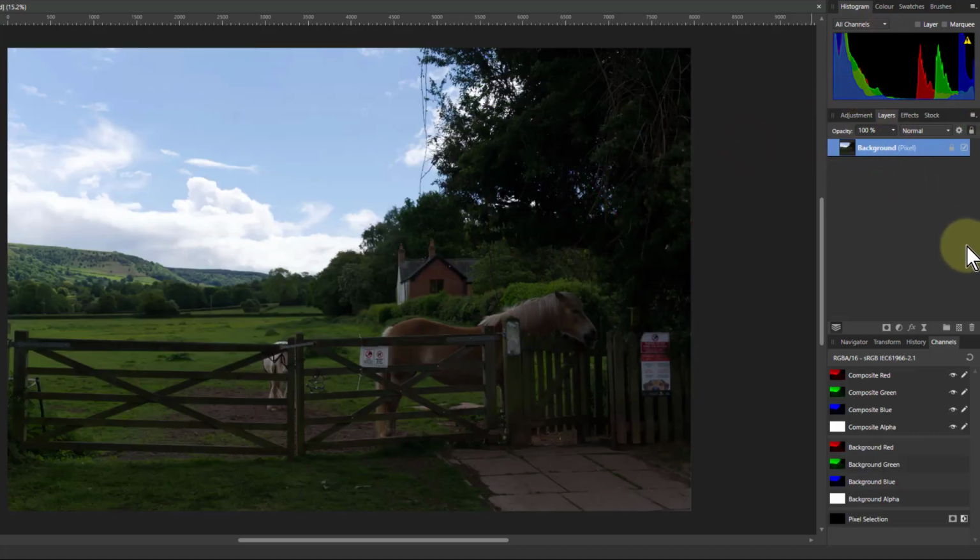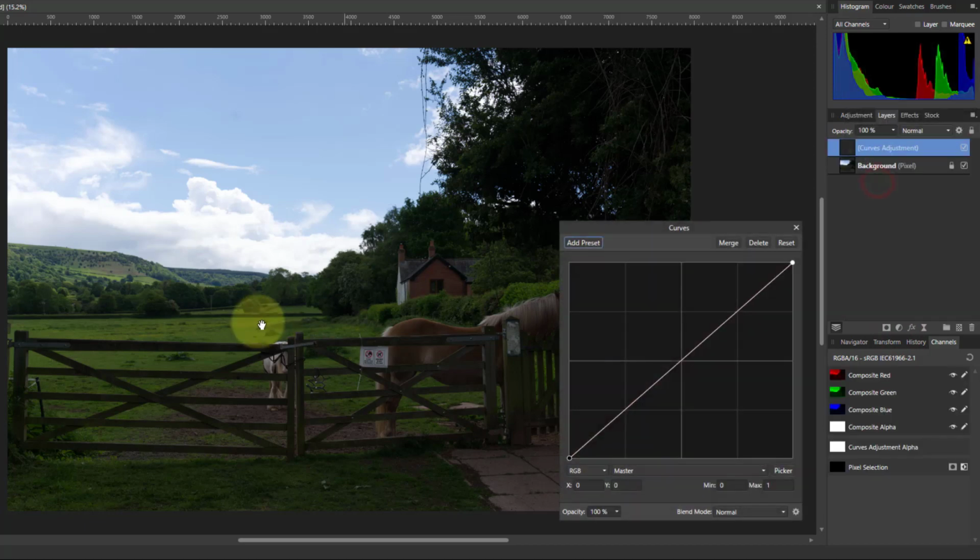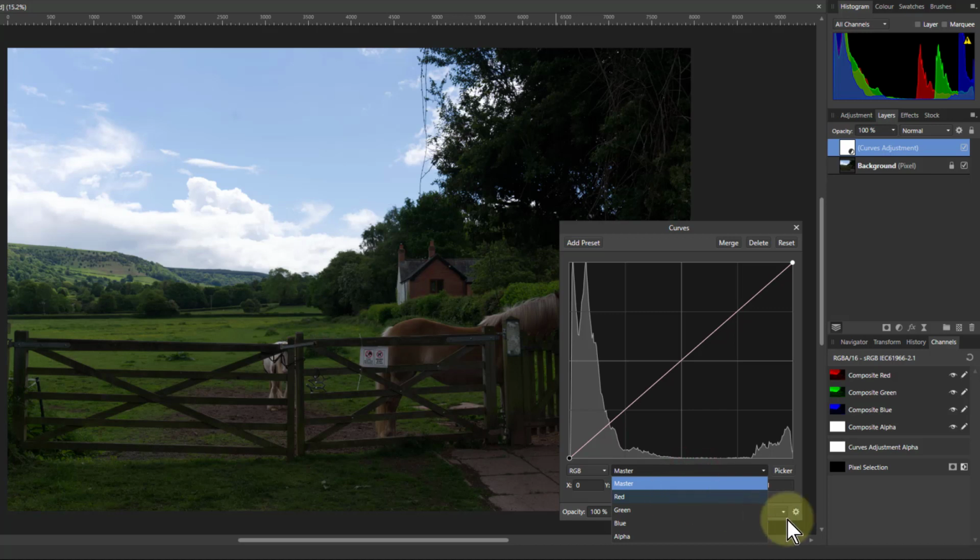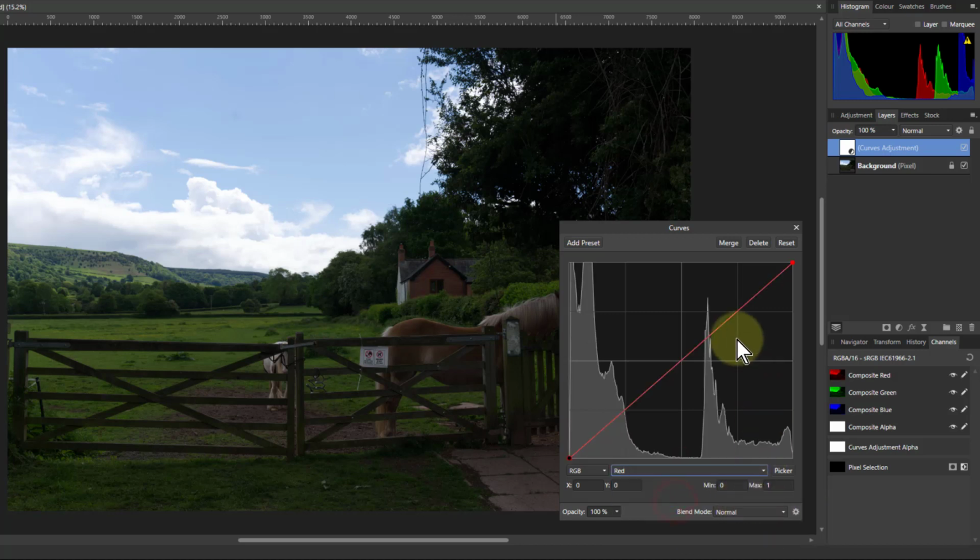We're going to go back to this one here, because we can start using the curves to adjust it. So go to adjustment here and curves. And now with RGB, I'm going to go down to the red. And look what happens here if I move this up and down. If I move the red up, watch the histogram here. See, the red's being shifted up here. So within the sky area, yes, it's making things red down here, but in the sky here, I'm pushing the red up. So we're looking at the histogram effect.